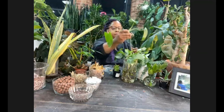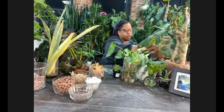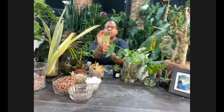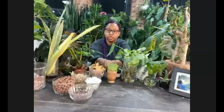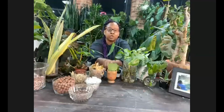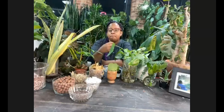Everyone's favorite example of that, it's buried back here, is the Hoya Kerrii. These are very popular around Valentine's Day, and they're great because they're such a cute heart. And many times when you buy this, all you are buying is a heart-shaped leaf. So when we get these, we actually try to unpack them right away to see, is it growing from a node? Is there a bit of a stem and a branch at the base of this plant?